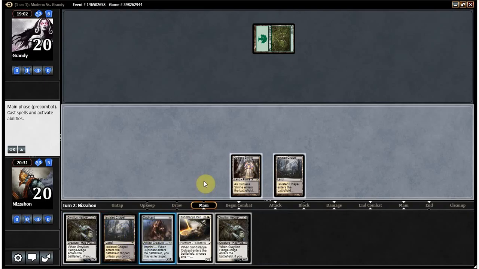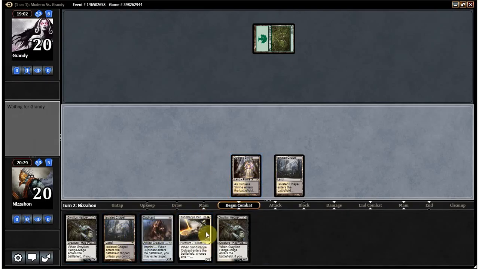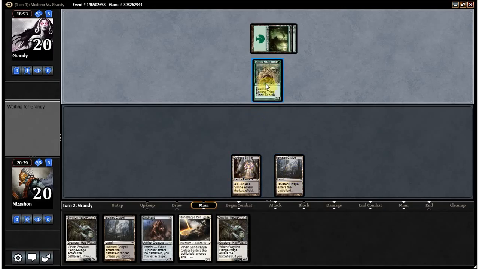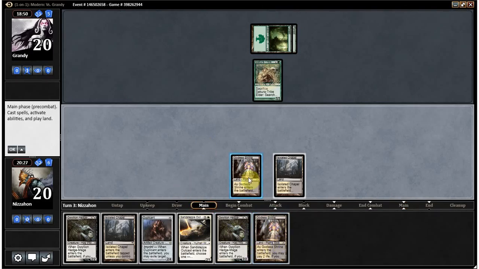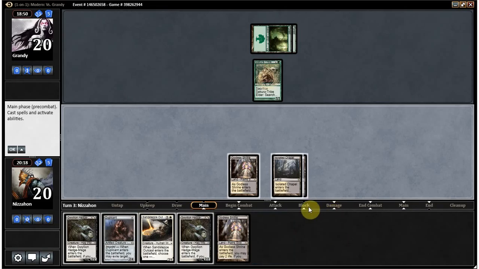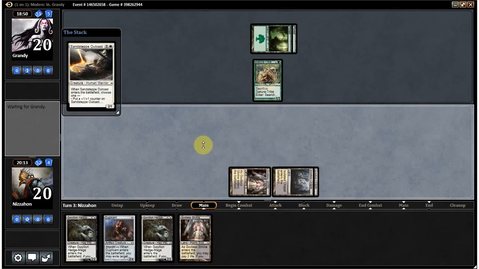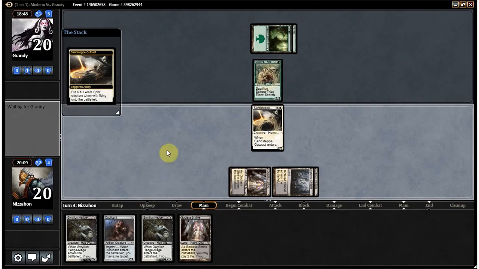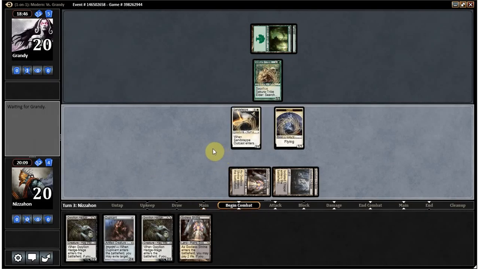Yeah, and if things keep up like this, our Hedge Mage isn't going to be able to do anything on turn three, other than be a 2-2. But we do have our Outcast. Again. All right, well, that's nice. I think we're going to hold on to our Hedge Mage, though, because he's going to sacrifice the Tribe Elder anyway. So I'm actually going to play this, and we're going to play our Outcast again. And we'll put a 1-1 white Spirit creature token onto the battlefield, and we'll end our turn.